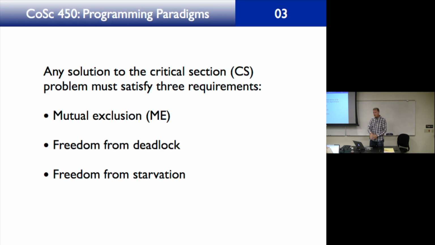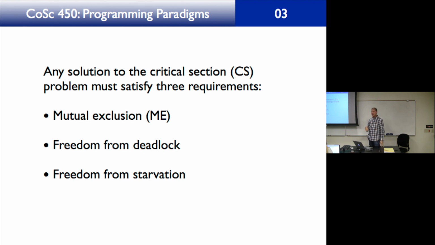And then last time we said that there were three characteristics of a correct solution to the critical section problem. First, it must have mutual exclusion, which means what? Only one of them can be in the critical section at the same time. Yes, that is correct. Freedom from deadlock means what? Just roughly speaking, not mathematically. That your program doesn't freeze up. Okay.